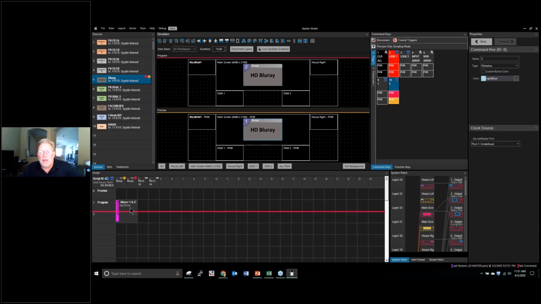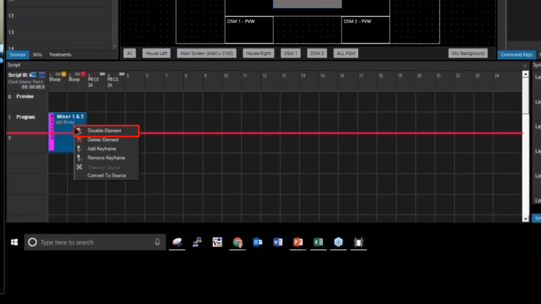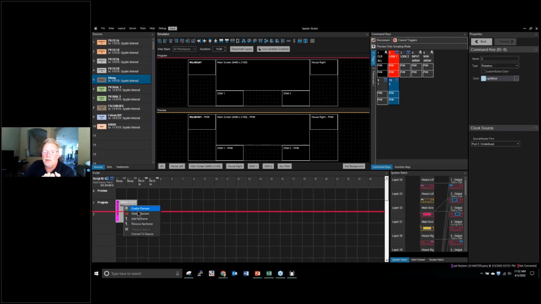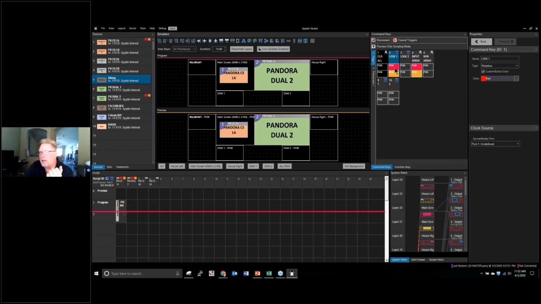So here you can actually go in and temporarily disable an element by right-clicking on the element and saying disable. It doesn't take it out of the actual preset or the command key, so it will still retain all of its information. But if I were to clear and then try to take this, notice there's nothing there to take anymore. If there were other elements aligned with it, you can temporarily remove that from the preset itself. So it's simply a right click, enable or disable. Very easily implemented depending on what look you're trying to do. Does that make sense? I'll assume yes. Anything else?